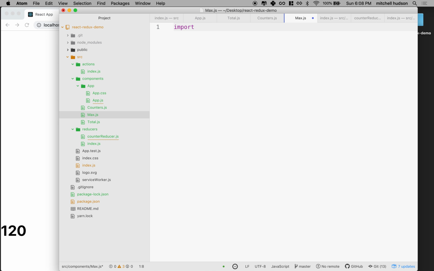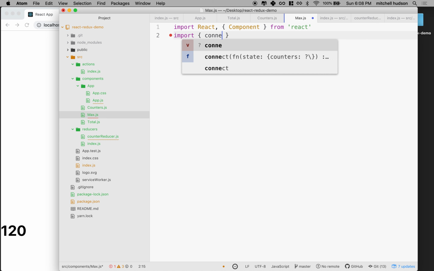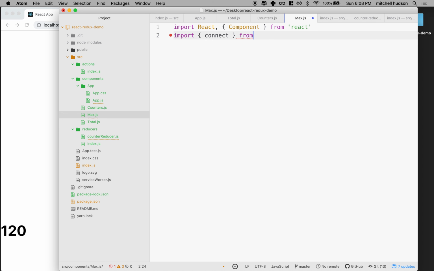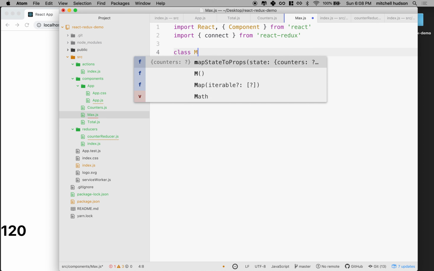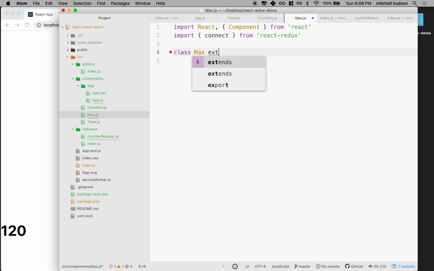And what I want to do is import React and Component from React, and then import connect from React Redux, okay? And then we'll make a class, and this will be called the Max class, and it'll extend Component.